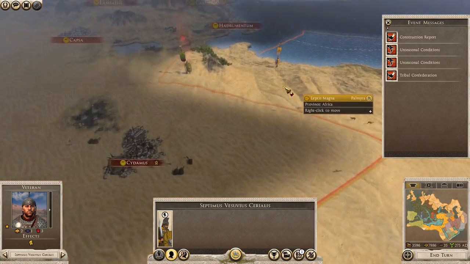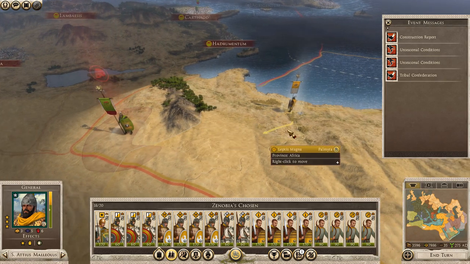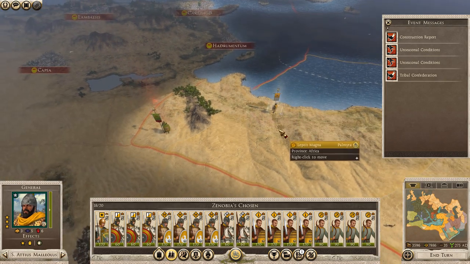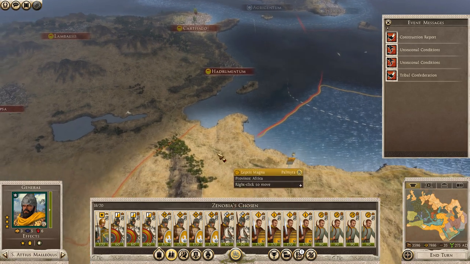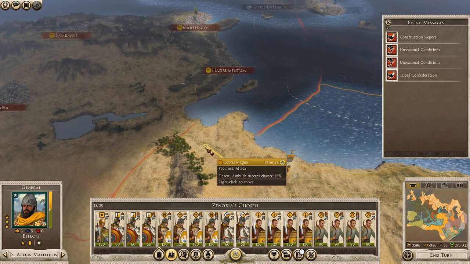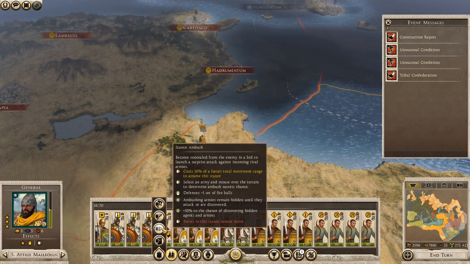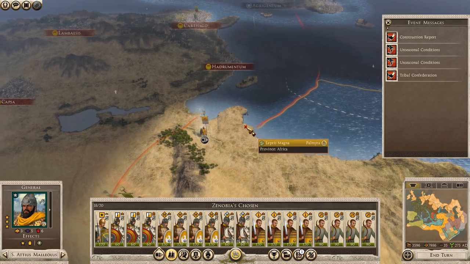Oh, hello. I just realized, could I ambush the crap out of you? Oh, I totally wish I could. I wonder what they're doing. All right, so he is not coming for me. Here's what I'm going to do. I'm actually going to move this guy a little farther along. They've taken Carthage. This army is probably not going to be able to take Carthage on its own.